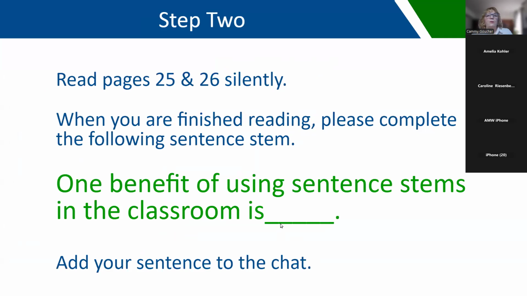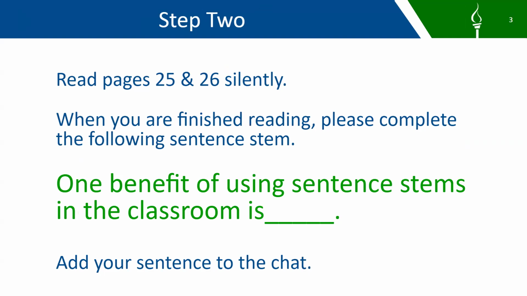All right, so for the beginning of our session, what I'd like for you to do, if you have your book, is to read pages 25 and 26 real quick for me, silently. And when you're finished with the reading, complete this sentence stem. One benefit of using sentence stems in the classroom is, and if you would add that to the chat. I'm going to minimize this. There we go.